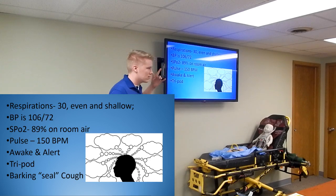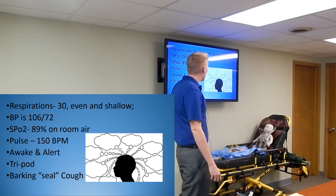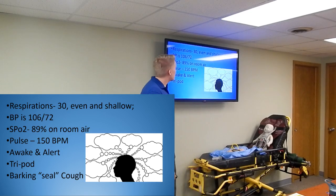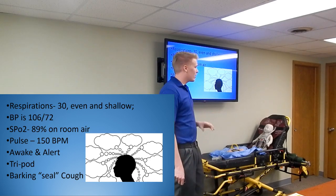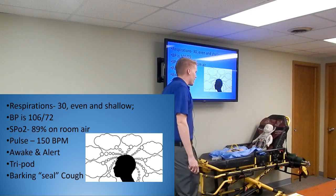Tripod position assists the airway and it's not a good sign to see, especially in kids. SpO2 of 89% - you never want a kid to have an SpO2 of 89%. The shallow respiration is also bad - the kid shouldn't be that shallow. The rate is a little fast, not too bad for a kid, but being shallow is not great. The pulse is also a little fast.